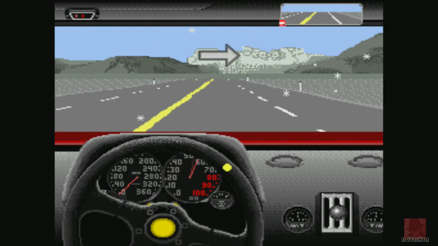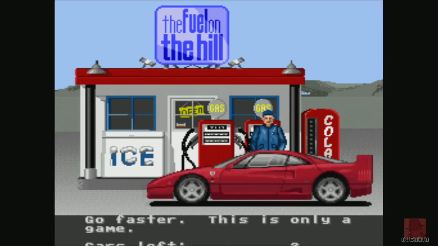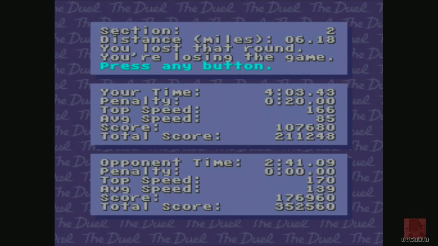Oh, right, we need to get in there. Right, okay. Thank you, Mr. Arrow. So the petrol nozzle would reach, or the gas nozzle. Fill her up, fill her up, fill her up. Go faster, it's only a game. Ah, what? It's taking the mickey out of me now. The Fuel on the Hill is the name of that gas station.